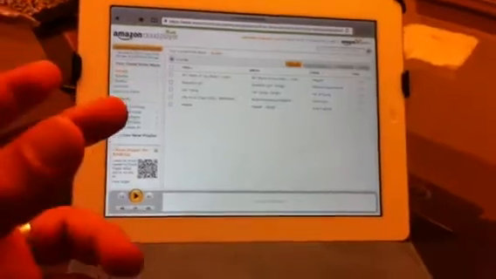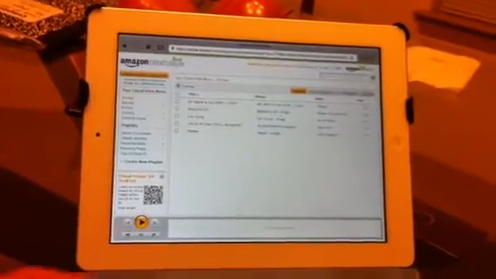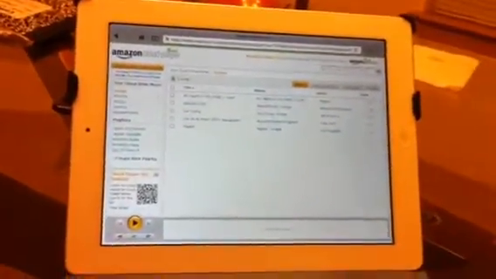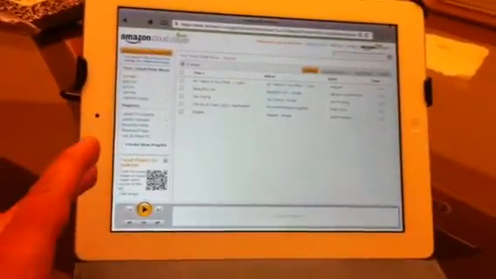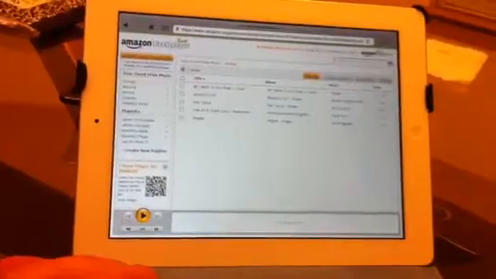Okay, guys. I just discovered a way to use the Amazon Cloud Player on your iPad, and it's very easy. All you have to do is download the iSwifter browser, which is free to try on the App Store. What it does is enable everything. Every website that has Flash, you can watch it on your iPad, which has no Flash on Safari. But iSwifter works perfectly with the Amazon App Store.